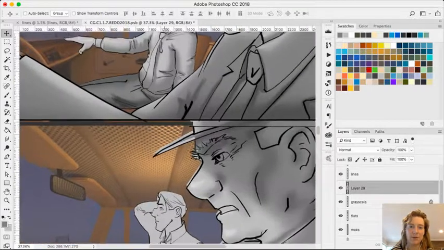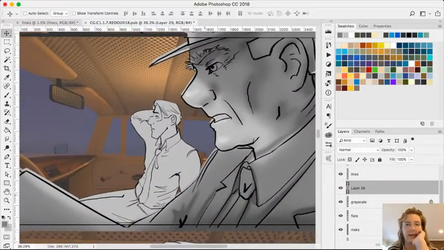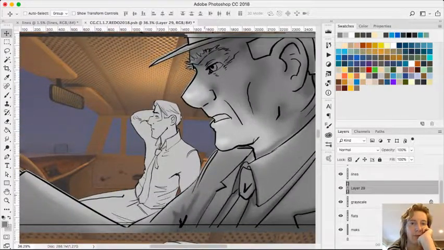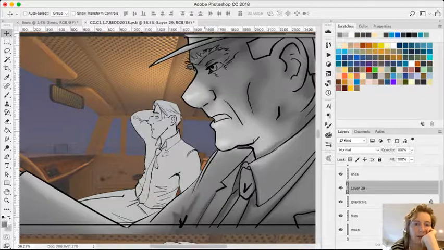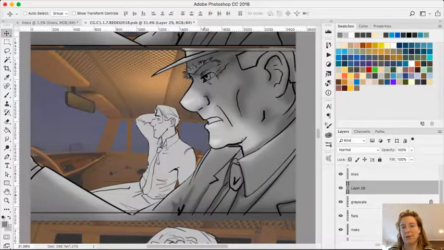I get it sort of in line, and then I can nudge the whole layer down with the arrow keys. Once it's all lined up, I fiddle up and down a little bit, merge it to the grayscale layer, and we're good.